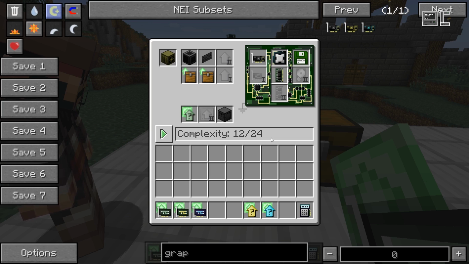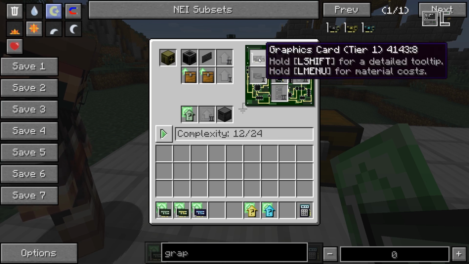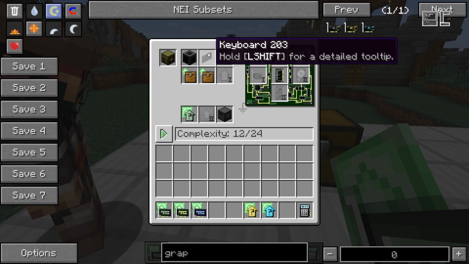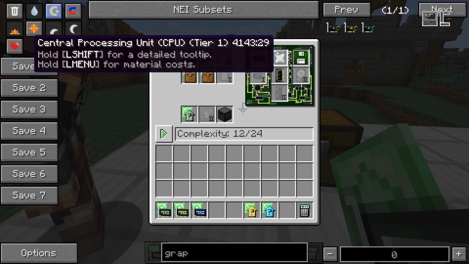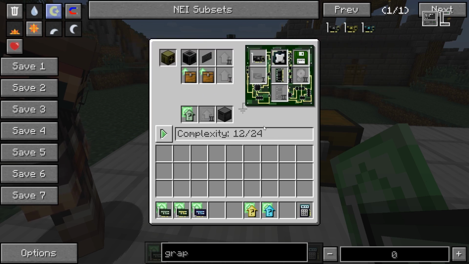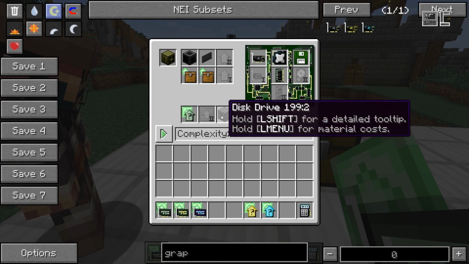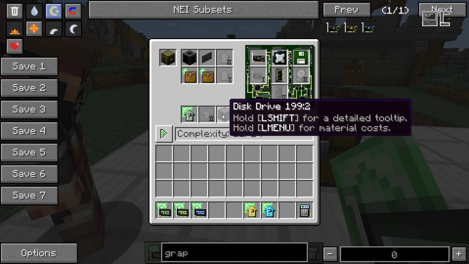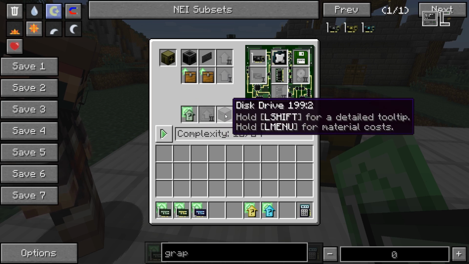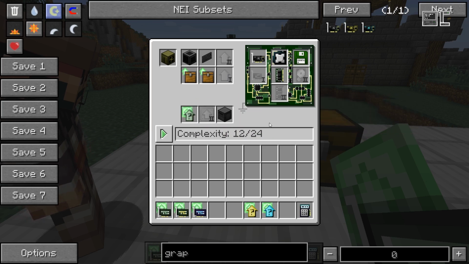Okay, one final note: the complexity itself. How is this computed? It's basically based on the tier of the items that you use. So this is pretty much all tier 1. These are 8 items, which is complexity 8, and then I have 2 containers, and containers are counted twice. So these are 2 basic ones, tier 1, but times 2, and 2 of them, so 4, so we see complexity 12. That's basically how it's computed.